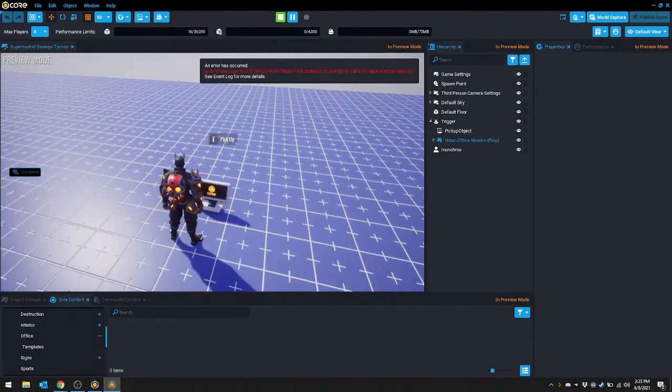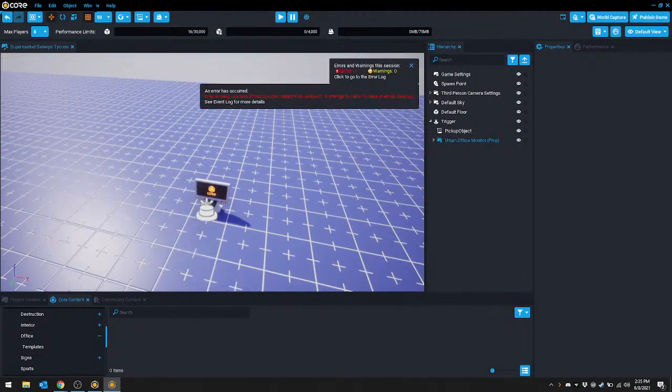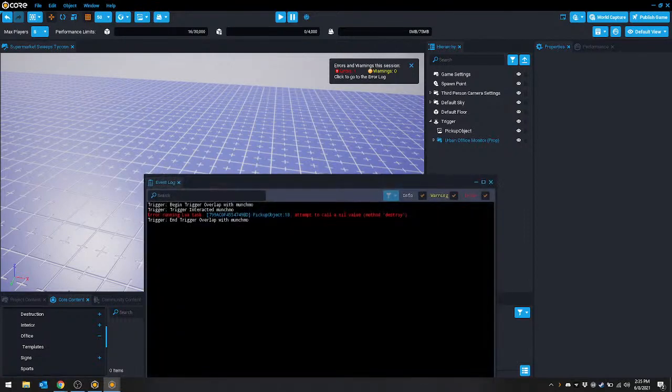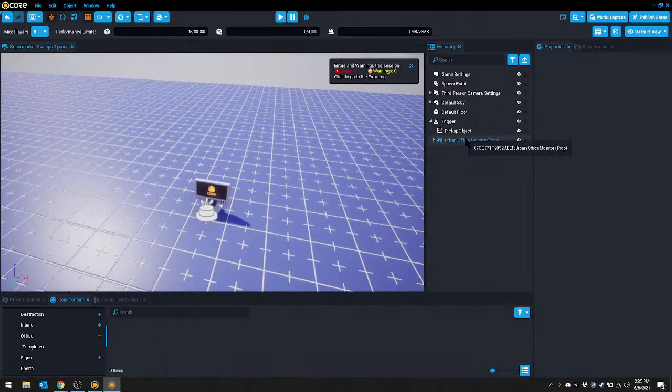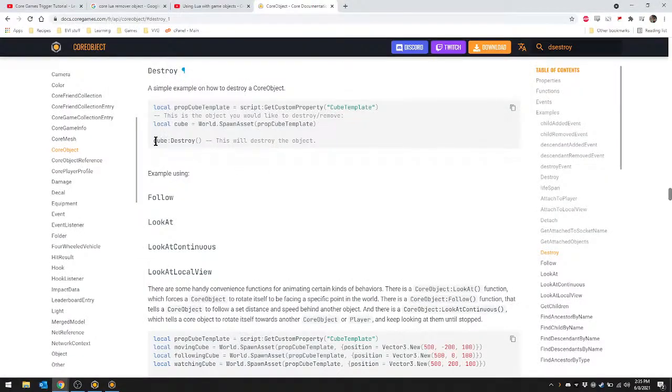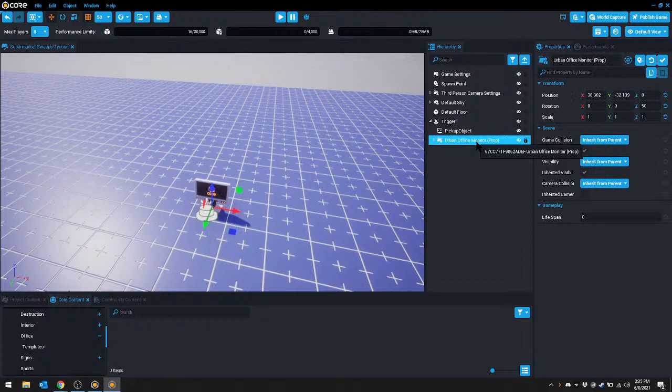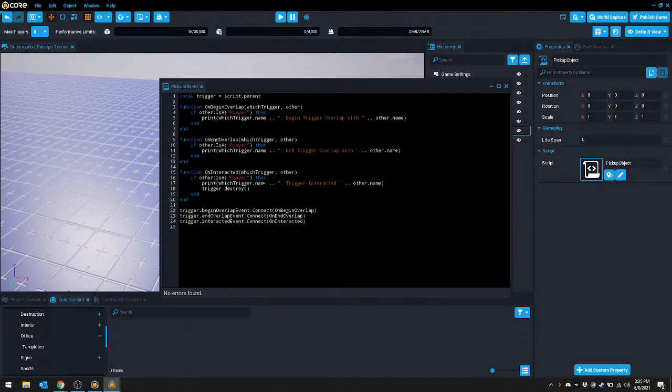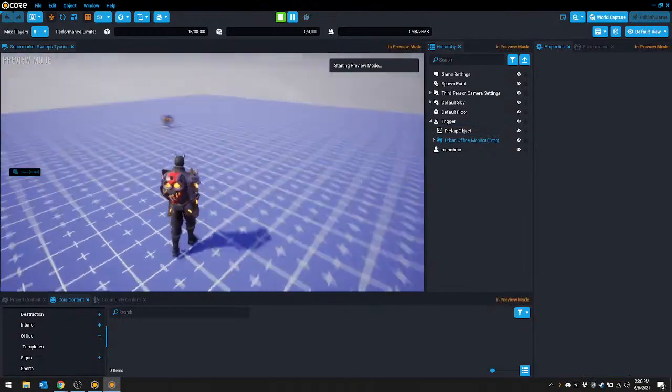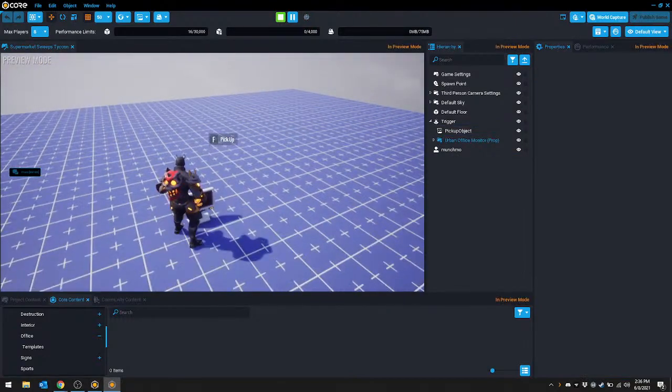Nope. Oh my god. Window event log. Same error. But according to this, we just cube, oh, I see. It's capital D for destroy, which is weird. Okay.